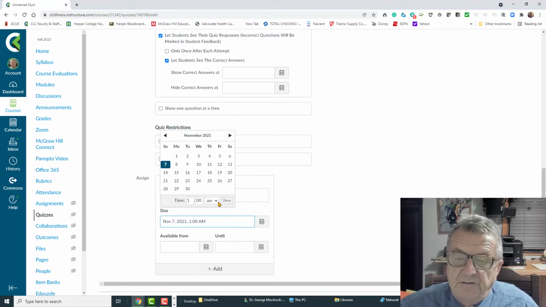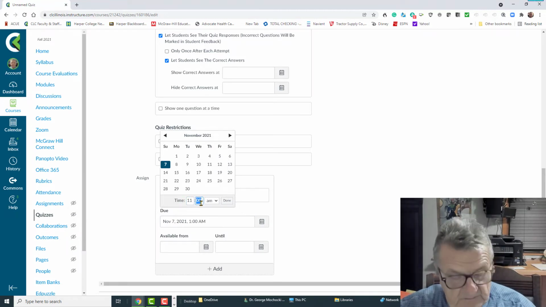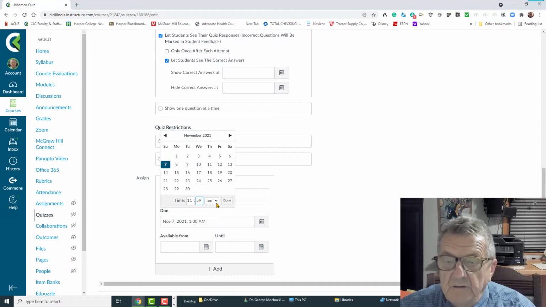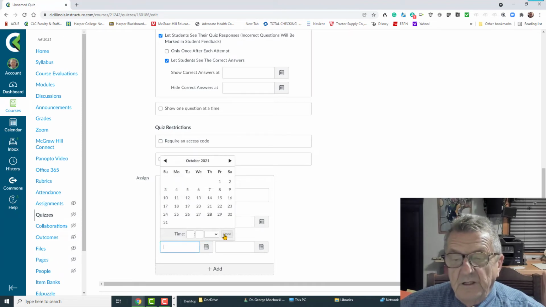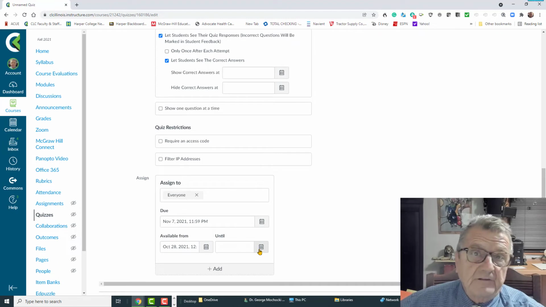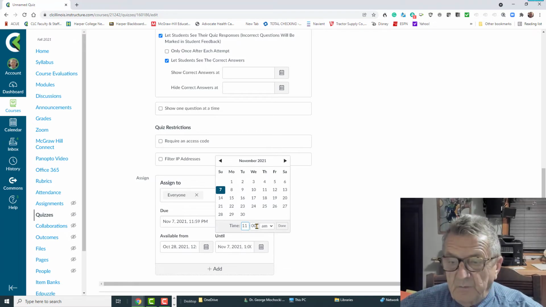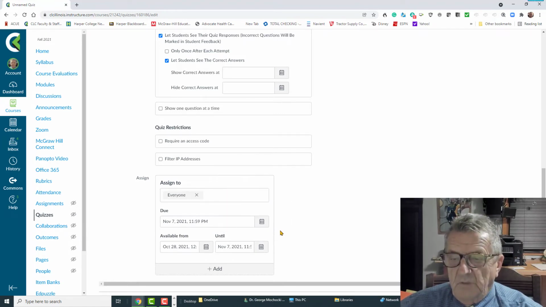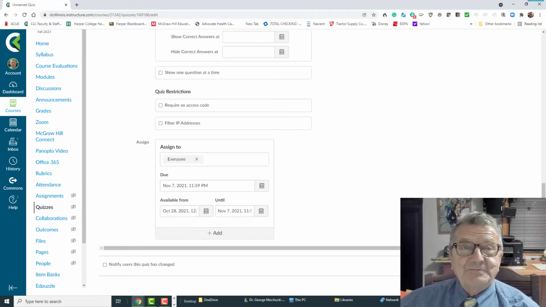And if you don't do it, okay, it had the time on here. So I might as well do 11:59 p.m. All right, that's at the end of the day. Done. Now, when I come here to available, I don't do anything from today's date, and it'll automatically give me the end of the day. And here I have to have the same date, due on November 7th. I wonder why it keeps defaulting to that, but I might have done something with it. If it defaults, fine, just change it. All right. Now I would just save it and publish it.